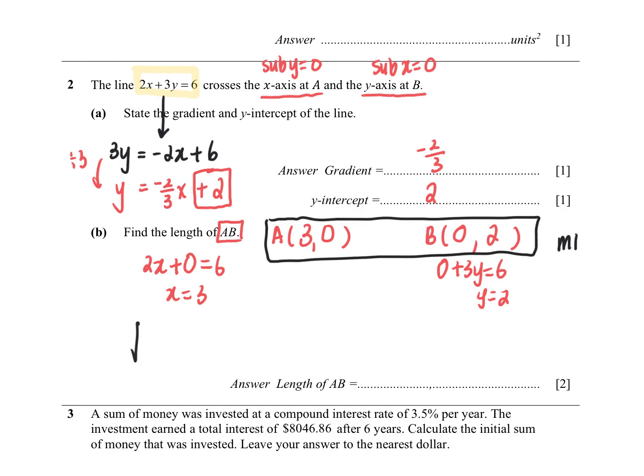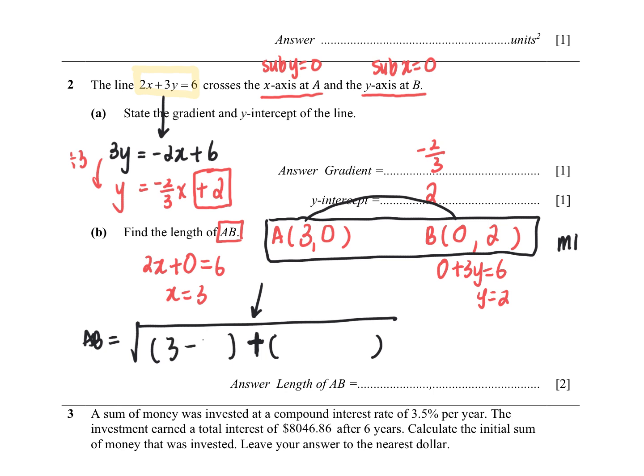Okay, next is the formula for length. I already told you all it's Pythagoras theorem. C squared equals A squared plus B squared. I have a few of you who wrote minus in the middle. This one must be plus. And then the difference of the x coordinate, so (3 minus 0) squared, plus (0 minus 2) squared. So you will get 3.61 units, 3 SF.